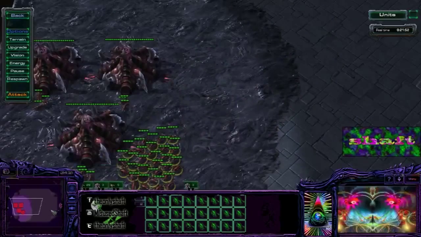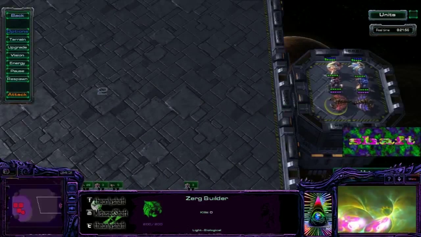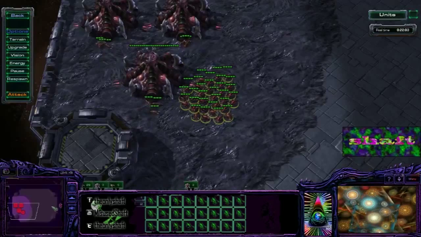Let's say there's a Zelnaga tower over here. Actually, I can build one. Pretty sure I can build one. Oh, come on. I used to be able to build one. What happened? Anyways, let's just say there's a Zelnaga tower here.